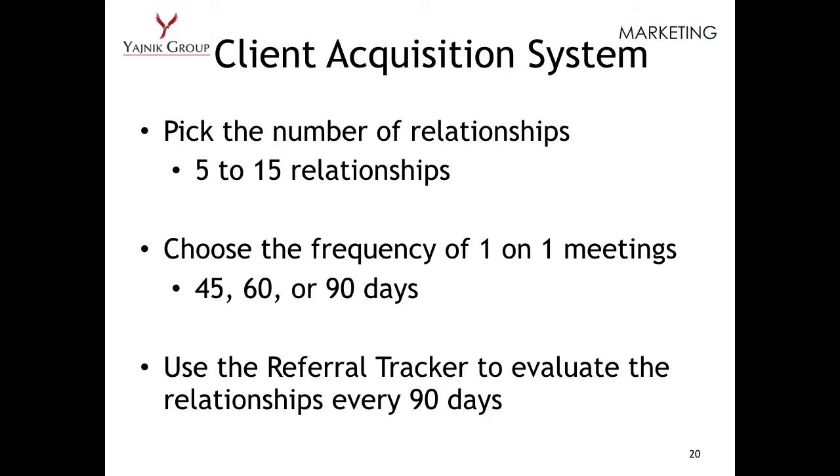What I'd like you to do is use that referral tracker to evaluate these relationships that you've picked every 3 months. If there's anyone on there that's not performing, that doesn't provide you referrals, or provides you a lot of referrals and no clients, meaning they're providing really poor referrals, you want to go ahead and drop them and replace them with someone new. It's totally normal to have half your list turn over as you're getting started. In the first 3 to 6 months, you're going to see a lot of churn, and then it'll probably stabilize out. So use that referral tracker to make sure you're investing in the right relationships.